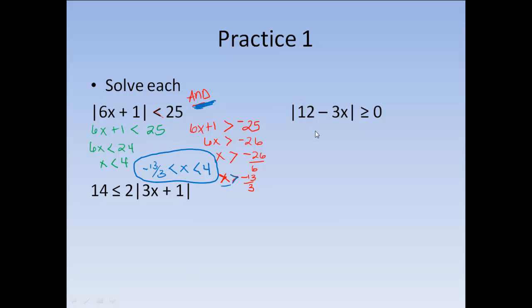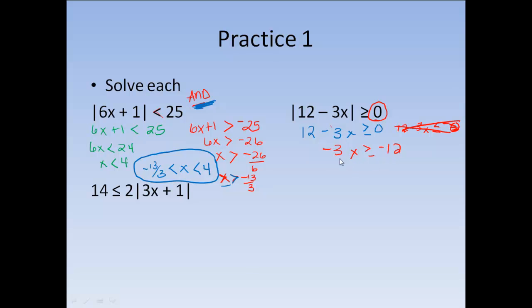Our second one here, absolute value of 12 minus 3x is greater than or equal to 0. So I'm going to start this one out with writing the original without the absolute value signs, and then writing my second one. Remember, when you write your second one, you leave the inside part alone, but you flip the sign and you change it to the opposite. Well, we have an issue here. 0 doesn't have an opposite. There is no negative 0. So this one is essentially not used. Then you just do your regular algebra to solve this.